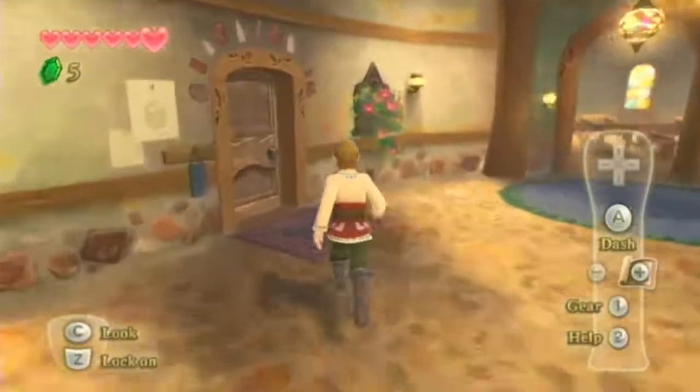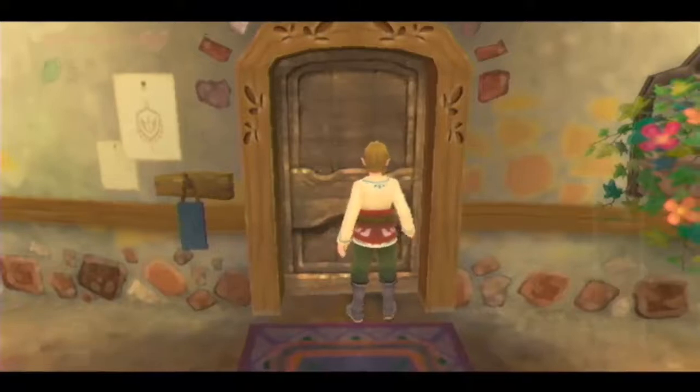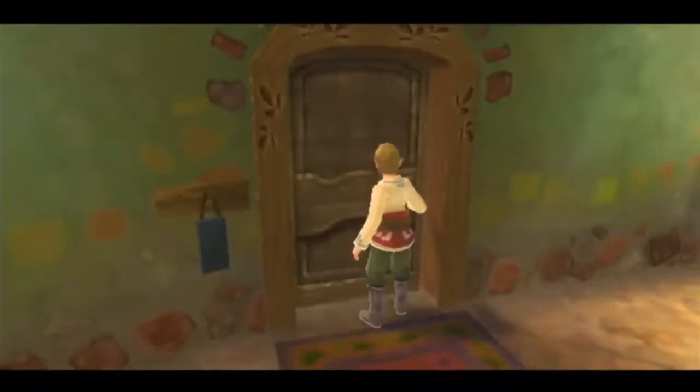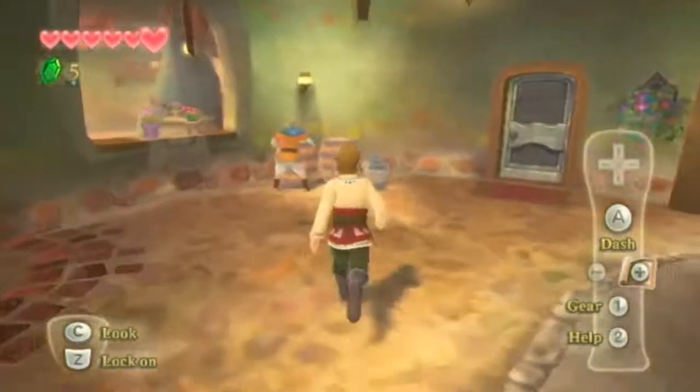Let's find out. Whose room is this? Gross. Ooh, I'd like to steal from this asshole. God damn it, it's locked. Can I go in here? Fledge. They all seem to be locked. Oh well. Yo, what's up?